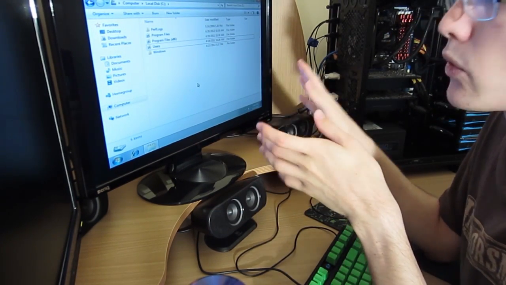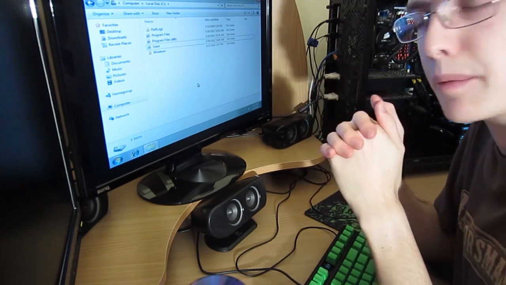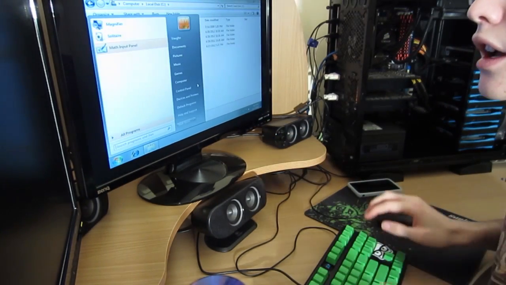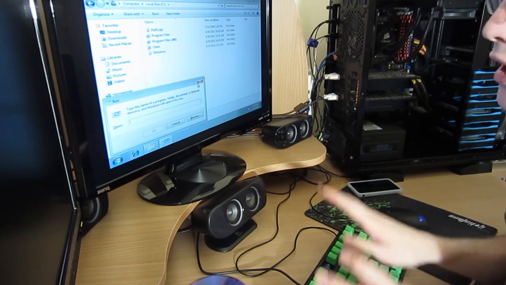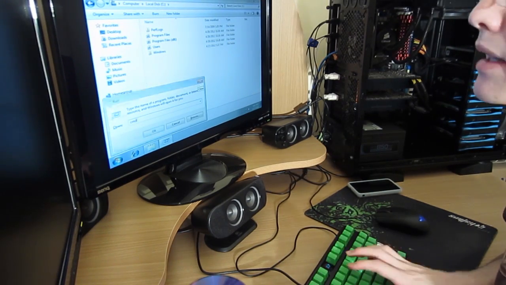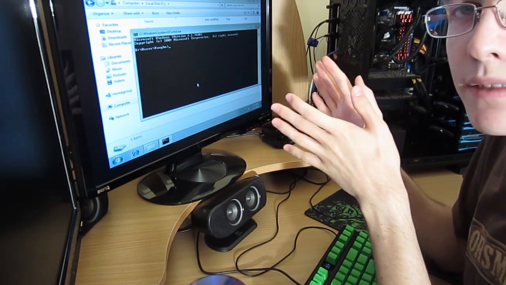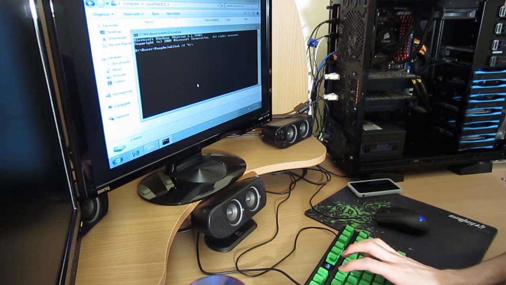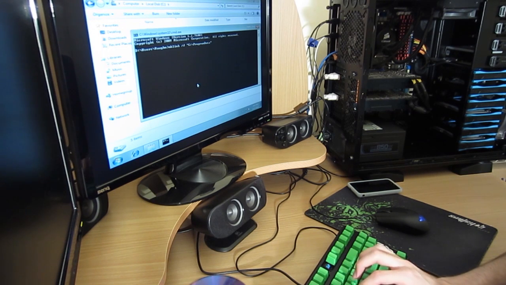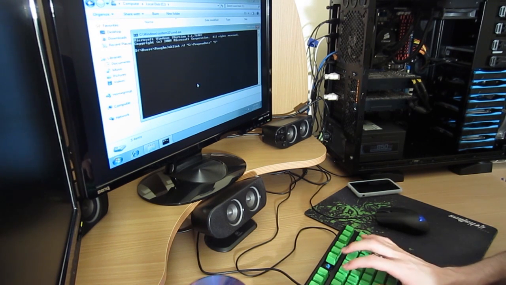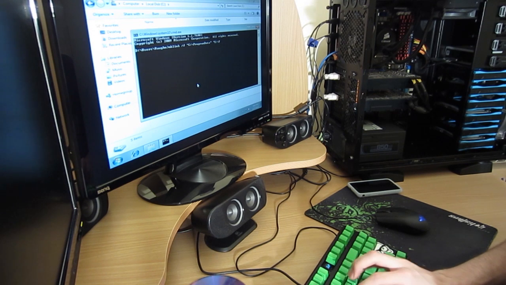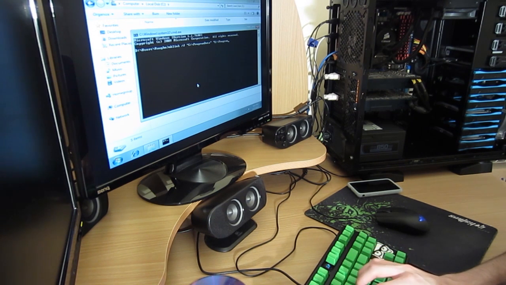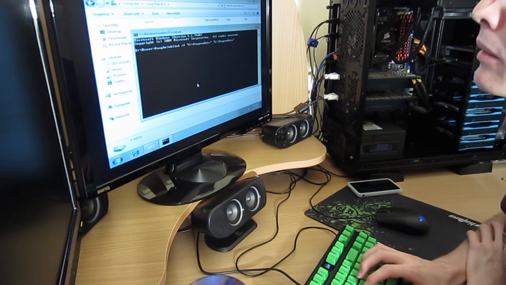So now that we've done that, we still don't have a new junction set up for ProgramData. So what we're going to do is press the Windows key and R to bring up the Run dialog. We'll type CMD to get the command line, and then we will say mklink /J for junction, C:/ProgramData, and E:/ProgramData as before, and just hit enter.